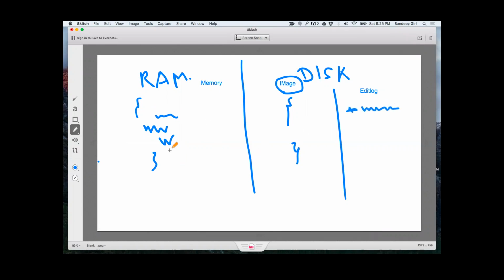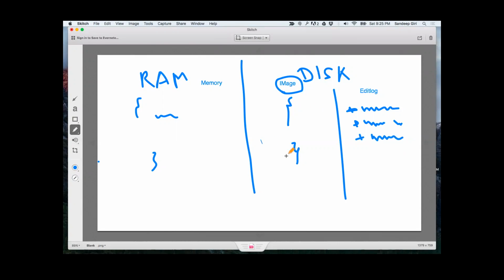If we make any other modification here, let's say we delete something here, then that's also a change we are writing. We're just keeping note of all the changes.